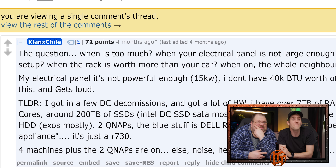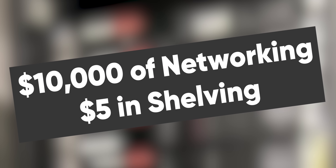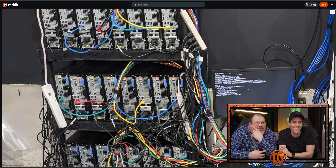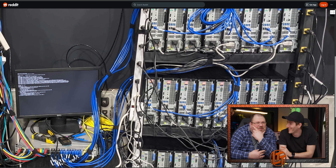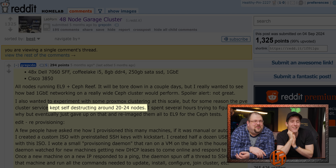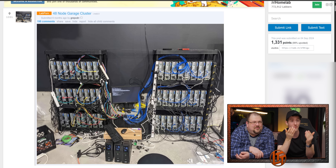Seven terabytes of RAM — what are you doing? When is too much? This. $40,000 ago. This is a rhetorical question. 15,000 watts? What are you even doing? I need to check myself before I end up like this. 75 to 90% of it is off most of the time — he just has it. I have a whole lab but I don't use it, but I have it. 48-node cluster in the garage, on $20 shelves with $2 power strips. How have they not melted? That looks like something I would build. Spoiler — it doesn't perform great. Self-destructs after 20 to 24 nodes. You use cheap old hardware, you try stuff, and at least we know what this was actually for — he actually did something with it. I love it.